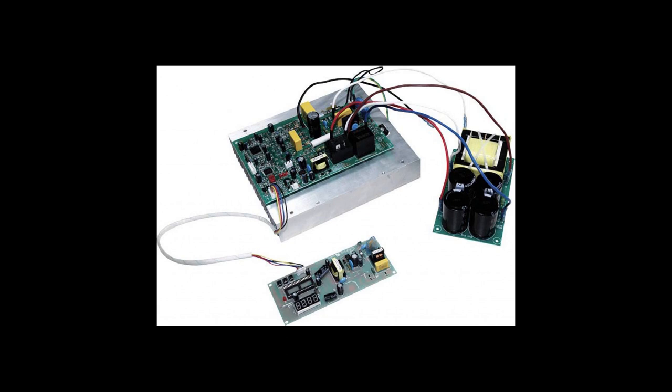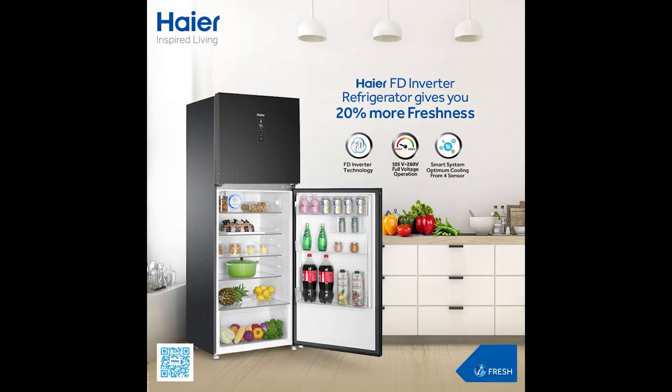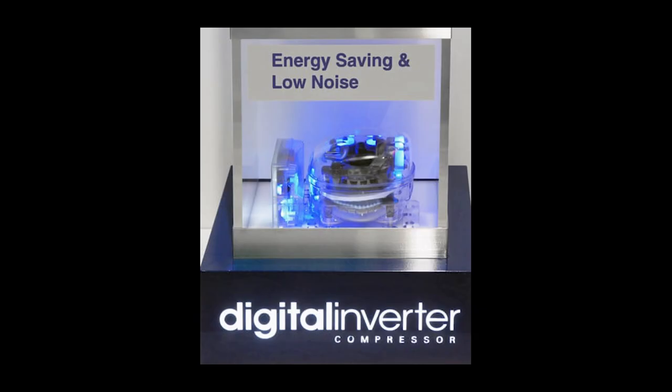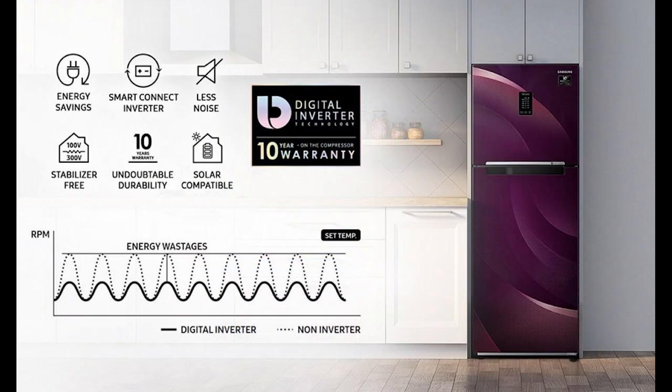There's a newer technology which isn't necessarily related to a specific compressor, but it's found on more expensive and energy efficient refrigeration systems, and it's called the inverter drive. Inverters are being found in the latest and greatest refrigeration systems because they allow the motor to adjust its run speed based on the needs of the system. Compressors driven by the inverter are three-phase motors and the speed of these motors is adjusted by a control board, compared to a standard refrigerator compressor which is either on 100% of the time or it's off. Inverter drives use less electricity, they create less noise than a standard compressor, and they reduce wear and tear on the infrastructure because they reduce the amount of startup electrical surge current.